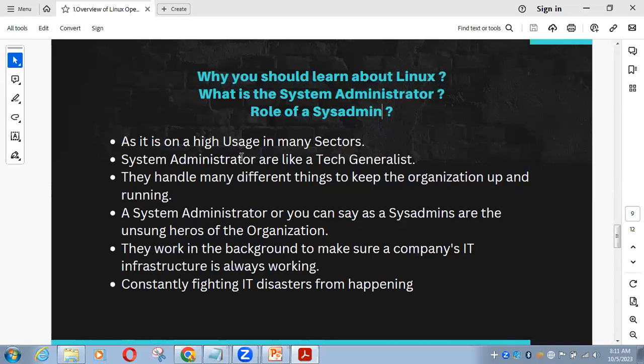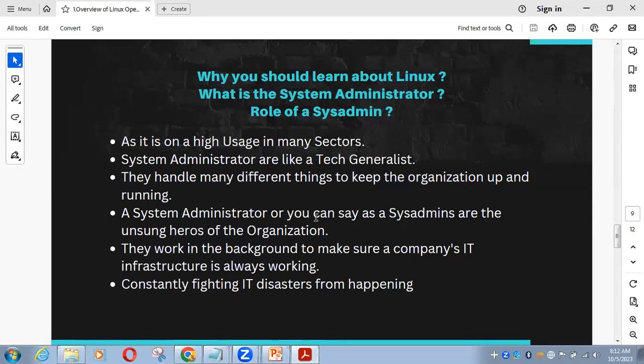So all these things, who will be managing? The system administrator. So to be a system administrator, you have to be perfect with your Linux operating system base, right? And most probably everyone prefers Linux servers based on the CLI mode, which gives us more security, and there is no need for heavy hardware configuration as it is CLI based, which will be easier for maintenance also, and easier for the fast running of the processes.